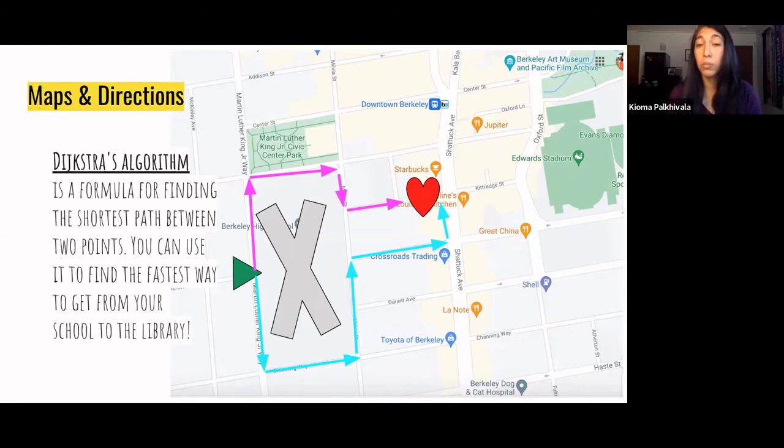Do you think it makes sense to take the pink route or the blue route? Take a look at the map and see what you can try and decide. The pink route. I do wish I could jump over Berkeley High. The amount of times I've gone around and around. Yes, in fact, the pink route is the optimal route for you to choose if you're trying to save time and walk quickly. Dijkstra's algorithm helps us find the shortest distance and it can help us calculate the most effective way to travel. That's a really important thing when we're trying to save time and be efficient in our day-to-day lives. When I'm running late, I really want to get there ASAP.